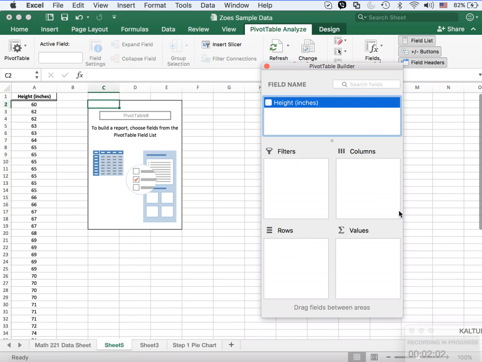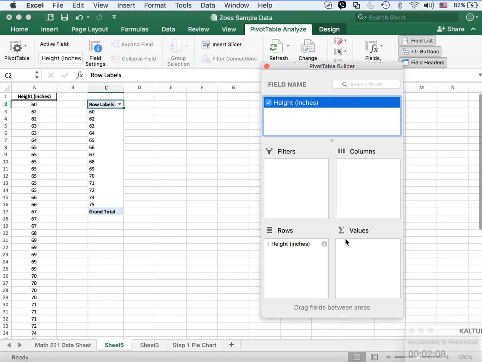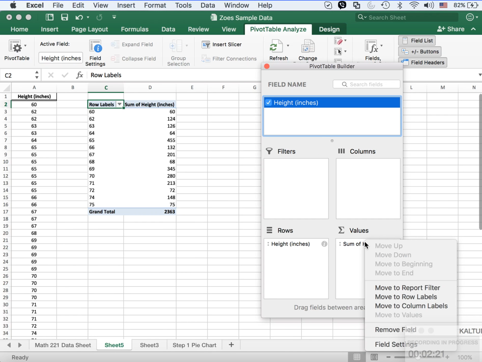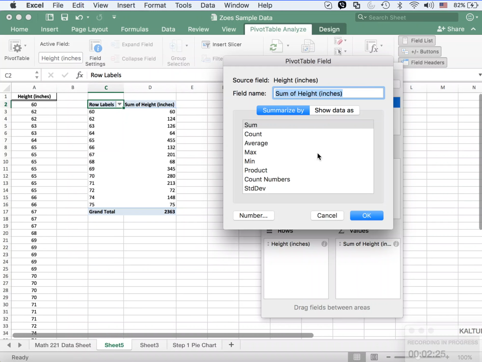So here's my pivot table builder. I have the rows. I want the height values, and in the sum category, I actually want the count of each height. So I just drag this in here as well. Actually, see here it says sum of heights. I don't want the sum of heights, so I just right click on it and go to field settings, and I choose count.